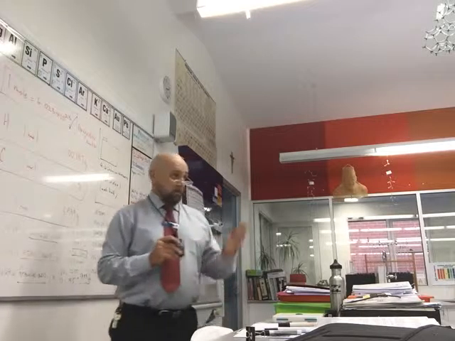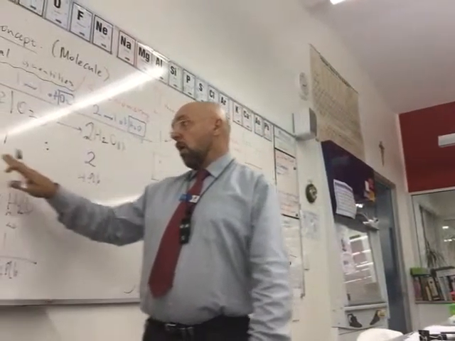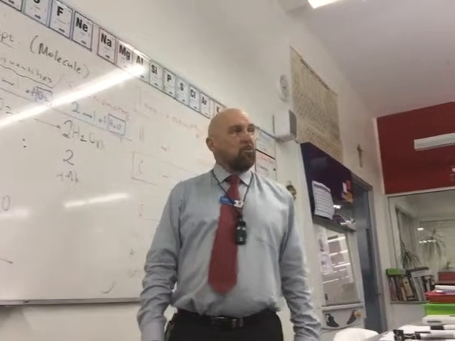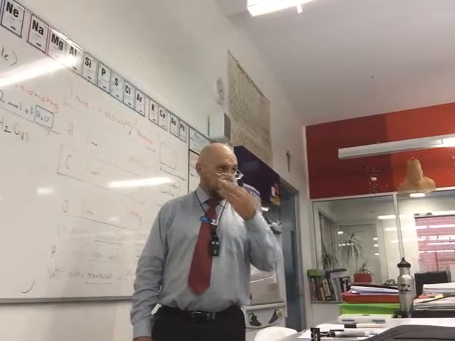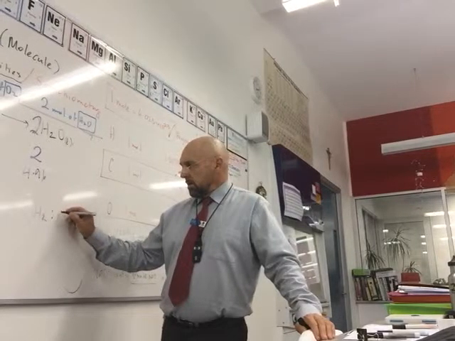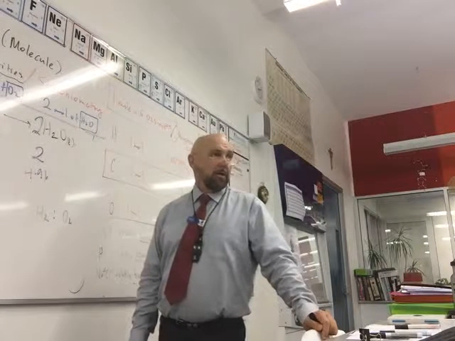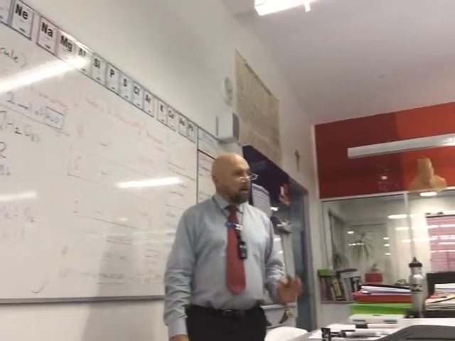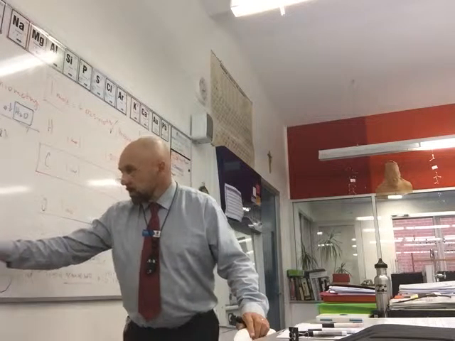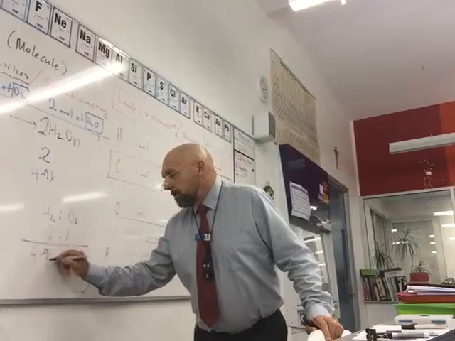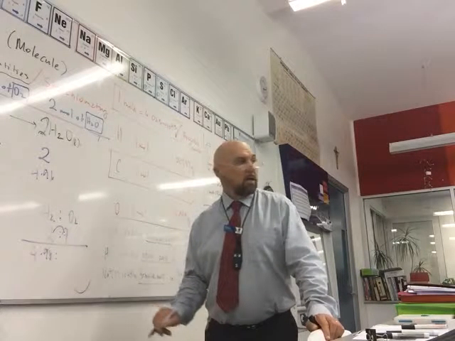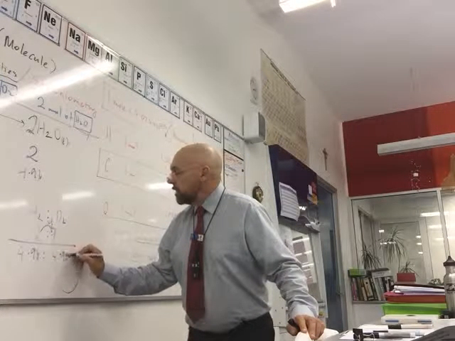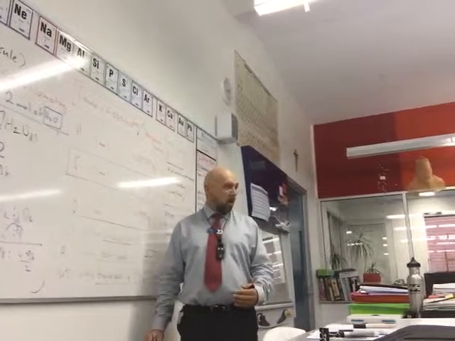What about the O? You leave it out? No. If I were to go to the oxygen, we worked out that it was 4.96 over 2. That's the number of moles of oxygen. How did I do it? This is what's happening in the background. I looked at hydrogen and I looked at oxygen, and then I looked at the numbers in front of them. 2 is to 1. That's the ratio that they're going to react in that equation. Therefore, if I've got 4.96 here, to go from here to here, if it's a ratio of 2 is to 1, multiplied by 1 over 2, 4.96 over 2. That's the moles of oxygen that's going to react.